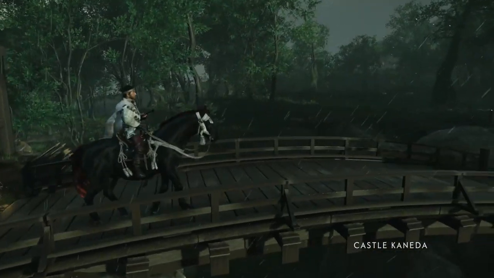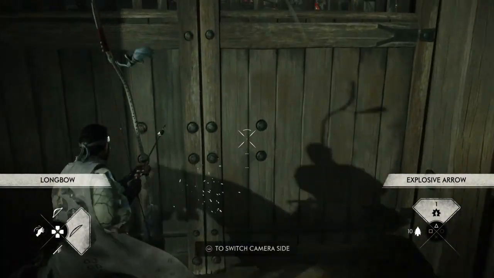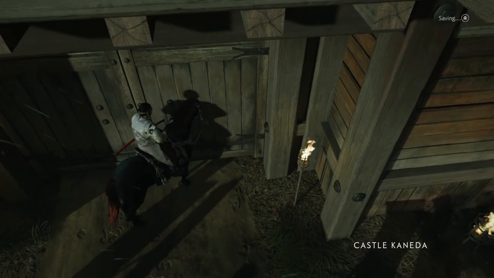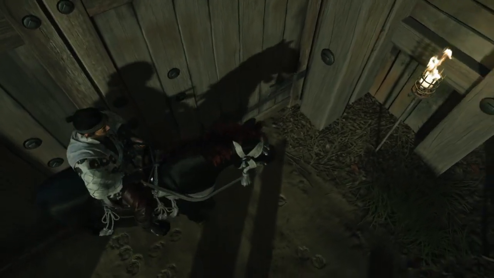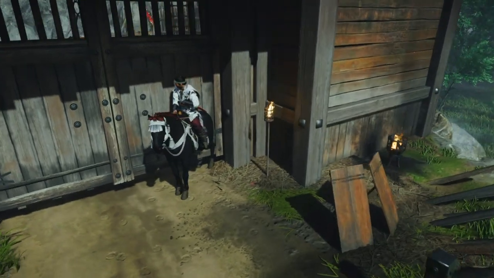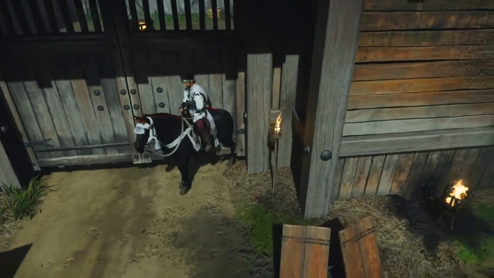Now there is a trick for how you can get through the door. All you need to do is get your mount and the explosive arrow ability. All you need to do to get back into Castle Kaneda is get a little bit of the back of your mount into the other side of the gate. Alright, so to do this trick exactly, you might need a few tries because it's a little hard to get the back of your horse to basically glitch through the door.